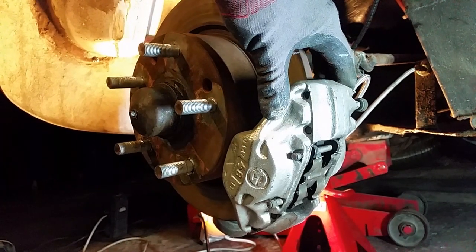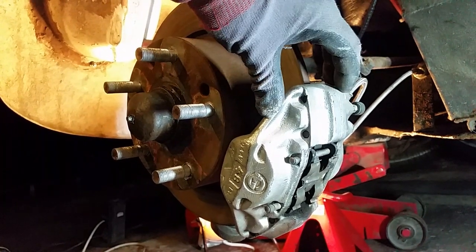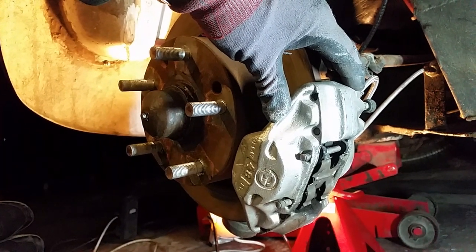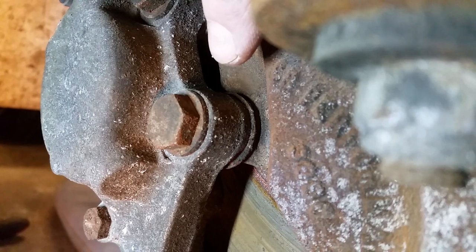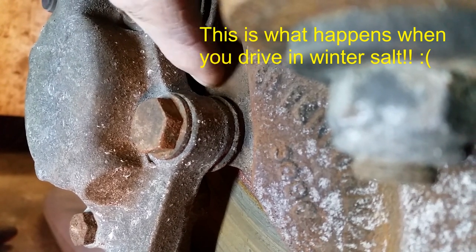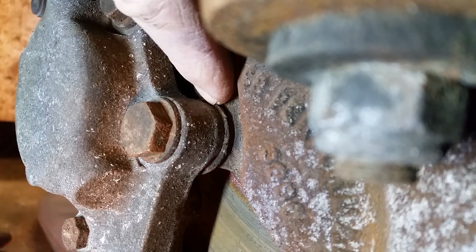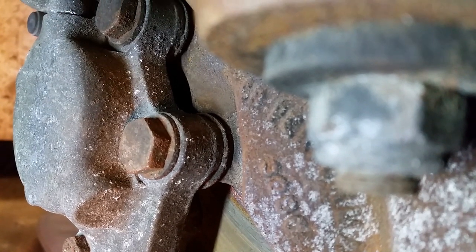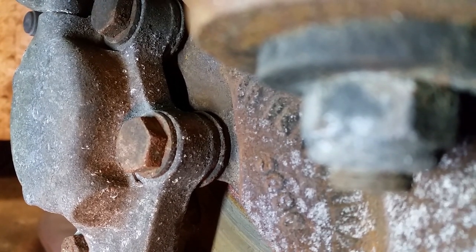However it does sit slightly off-centre, so you have to centralise it to the disc. To do that we just simply put a couple of washers under there. When we measured it, on my setup it's only about a mil out. You may want to double check if you do this upgrade, because I don't know if there are differences between different Talbot Horizon years and calipers. Looking from the back of the brakes, it bolts through with a washer - so to space it off by one mil we used a couple of washers, I think they're wing washers. It's definitely one mil on this car to centralise, so do double check it before you fit and don't just assume one mil will work.